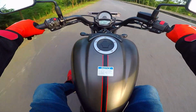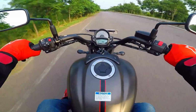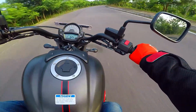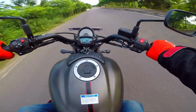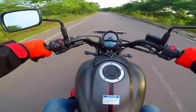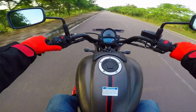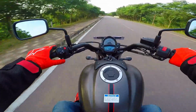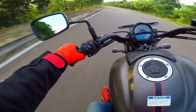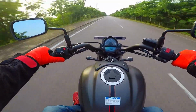I love the acceleration. Wow, what a sound, man. That sound is to die for. Nice bass heavy exhaust note emanating from the, look at it go. Wow, did you see that take the corner? It's so effortless. Whoa, really good, really good. Look at the road, beautiful road, perfect weather, and the perfect motorcycle to enjoy it to the fullest. And look at it tackle this corner with ease. Wow, so effortless and so beautifully done.